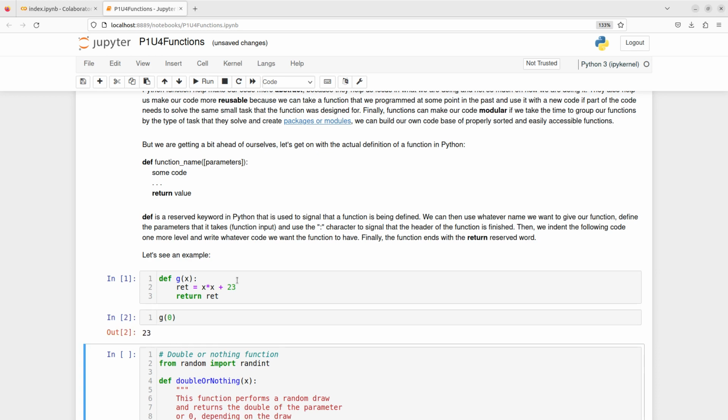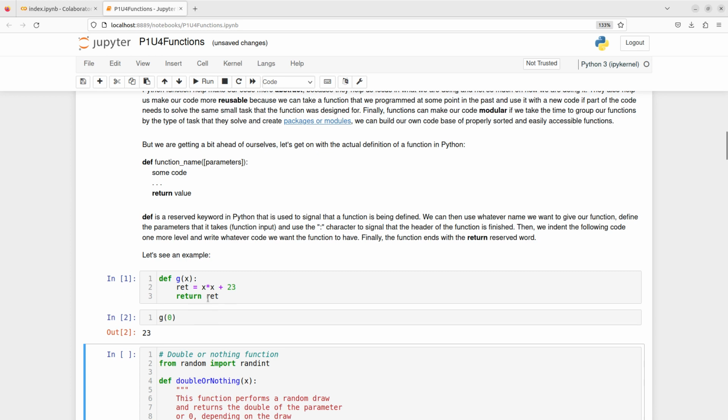And I get an output that's 23. So I have taken this 0 argument, specific argument, have given it to this function, which has read this value of 0 and put it here and here. So the parameter, the abstract part, allows me to model the behavior of the function. Okay, and it has multiplied 0 times 0 in this case, which is 0, and added 23 and returned it.